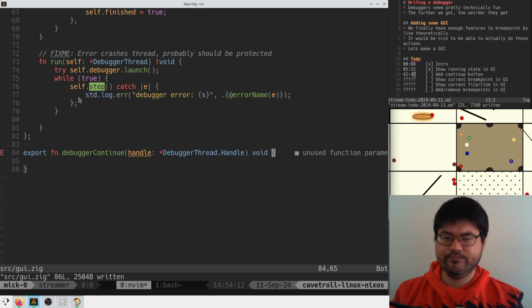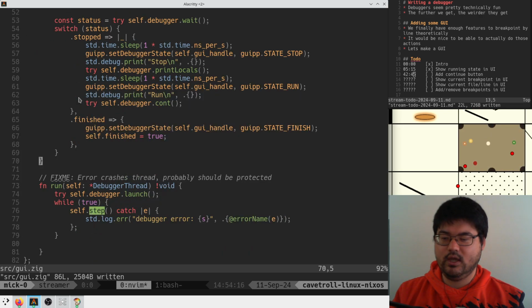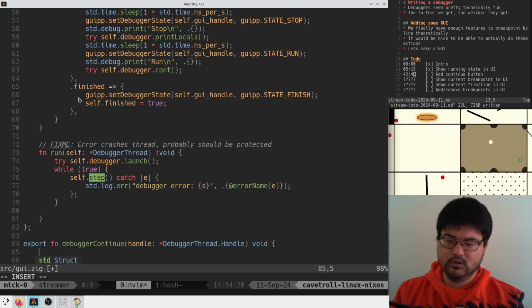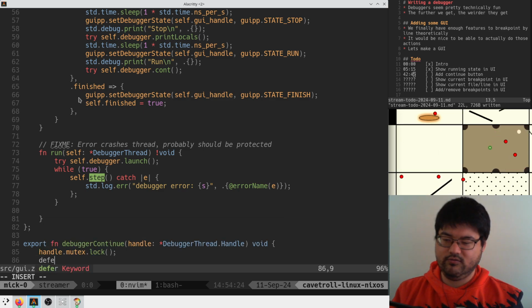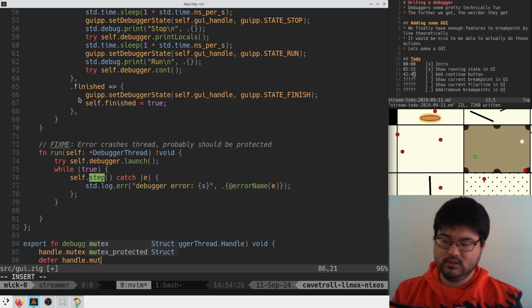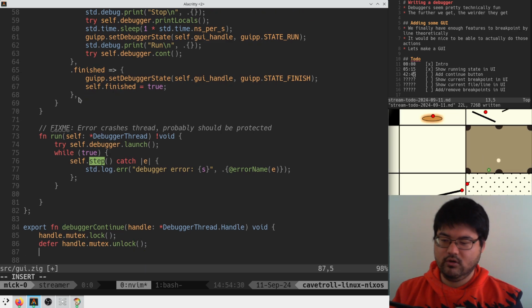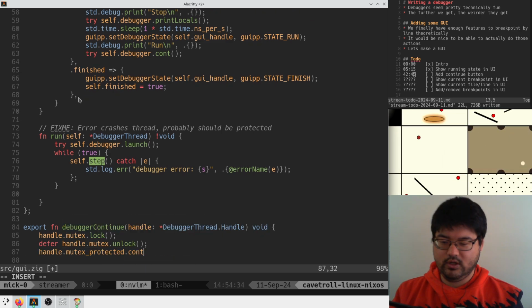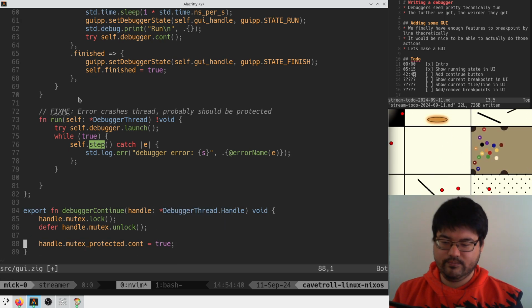So on debugger continue, all we have to do here is lock the mutex. So handle mutex lock, defer handle mutex unlock. And all we have to do here is set the variable like this. Okay.